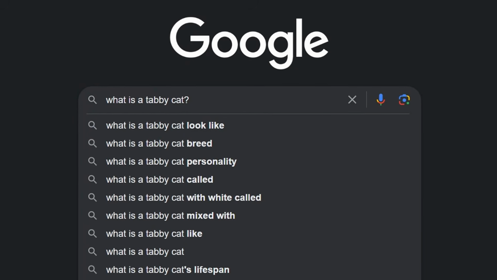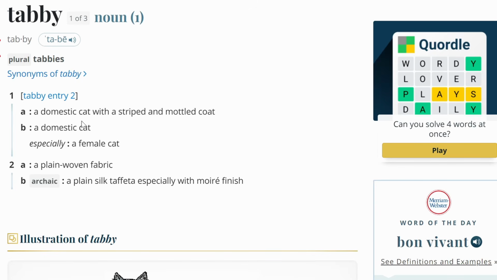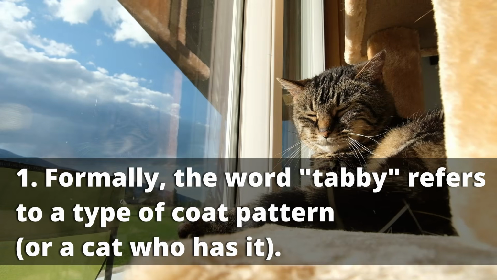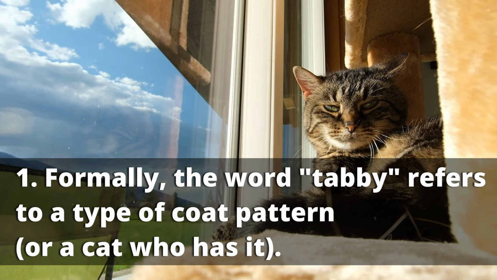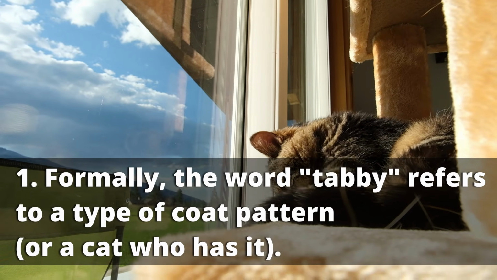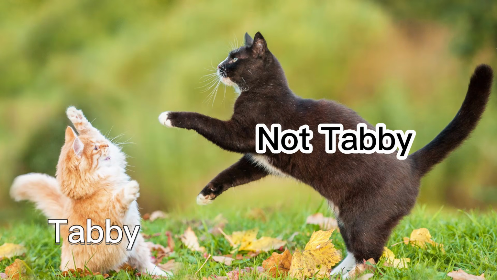So first off, what is a tabby cat? I'll sometimes hear people using the term tabby to kind of refer to any kind of domestic, non-purebred cat you see on the street, sometimes specifically female cats of this kind. But the term tabby refers to a particular type of coat pattern. This coat pattern has a few different varieties, which I'll get into in a minute, but it is generally defined as being this kind of multicolored pattern of stripes, swirls, bands, and spots that tend to manifest in these specific patterns across the body.